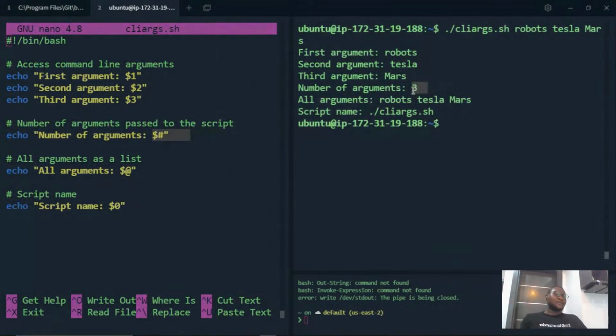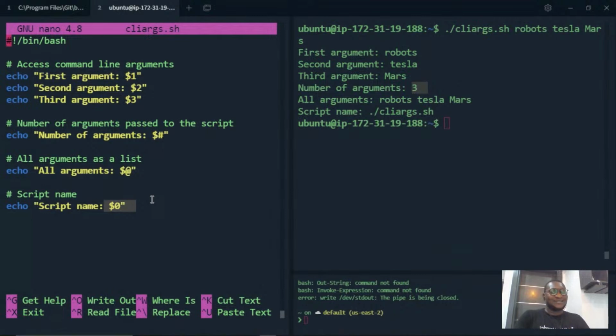I know initially I said we start counting from zero. Normally, when you're running loops, in all programming languages you start counting from zero, not one. But here, because it's an argument, we have to use one, two, and three. I wonder why they did that. We can go and argue with the creators, but to me, I felt they should have started with zero. Okay, I think I know why they did that, because the script name is now zero. So it starts with the name of the file.